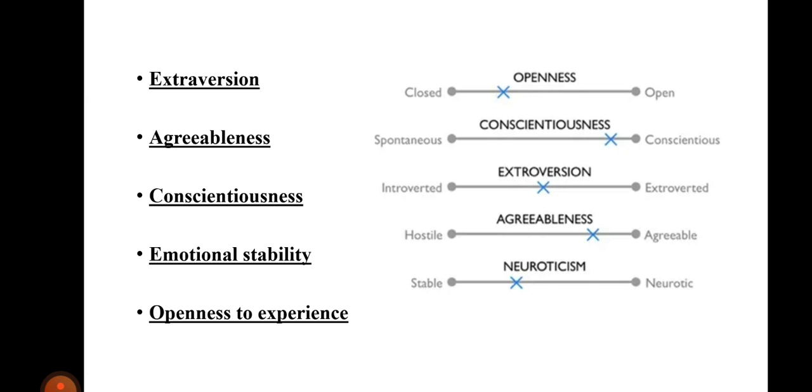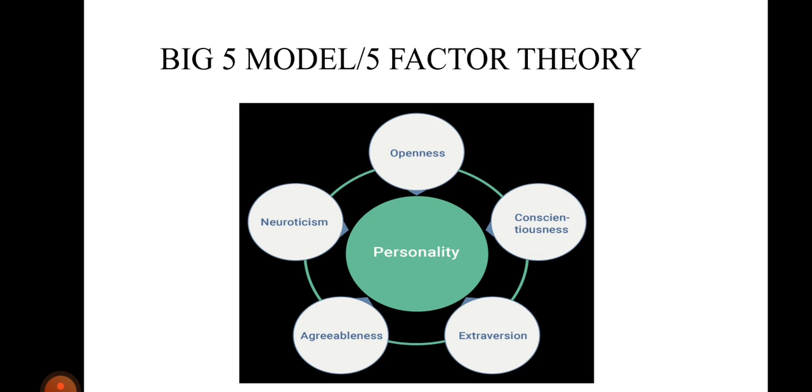Initially this model was actually curated to comprehend the relationship between personality traits and academic behavior of a person, but later they failed to do so, and they came up with five basic traits to determine the personality of a person, and that would hold true for the longest period of time. So this is about the Big Five model or five-factor model.